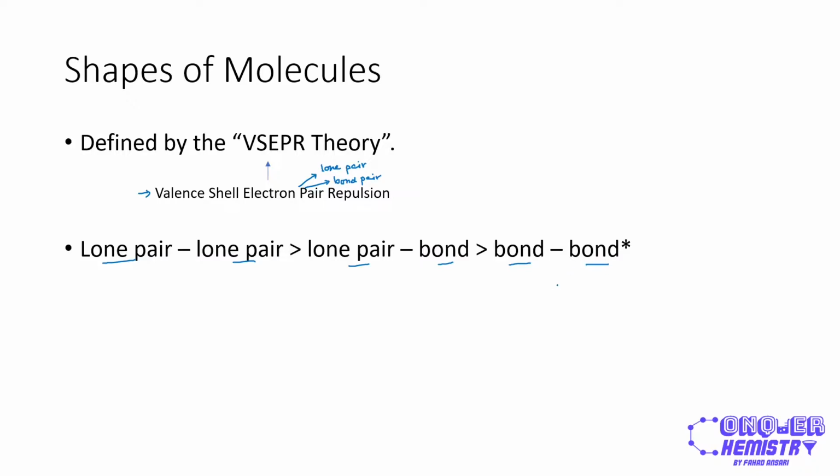And by the way, when we talk about lone pairs and bond pairs, we talk about the center atom, right? The center atom, when I use this term to describe shapes of molecules, is an atom that is bonded to at least two other atoms. So that is a center atom, right? So using this VSEPR theory, we're going to look at the different shapes of molecules and the different bond angles that allow the repulsion between electron pairs to be minimized and thus making a stable shape.